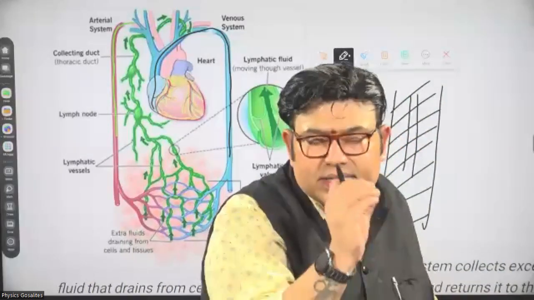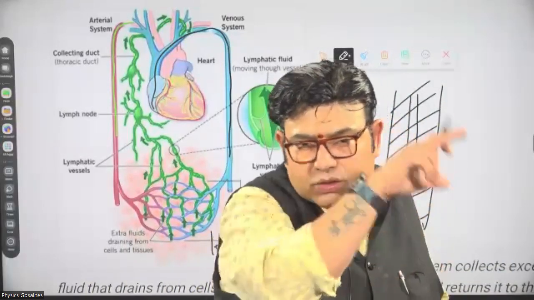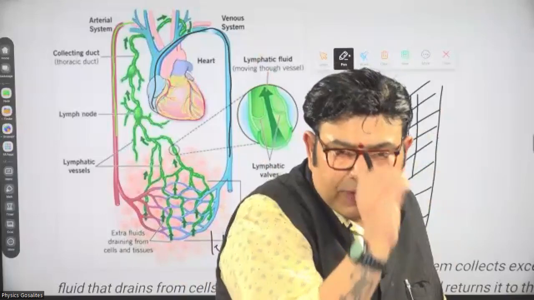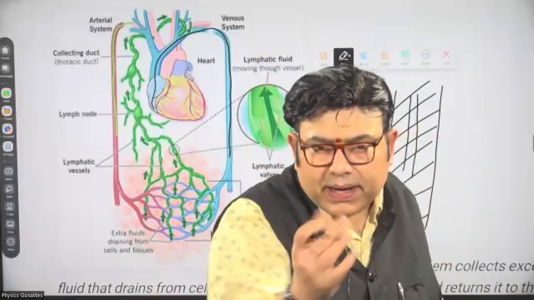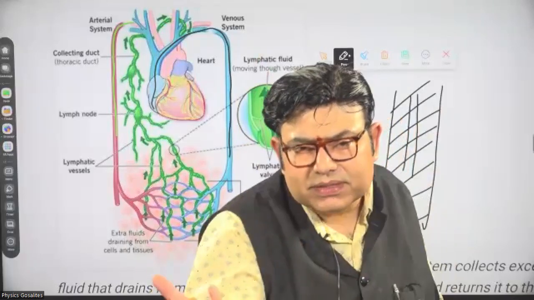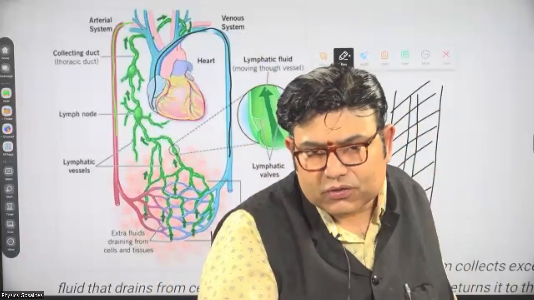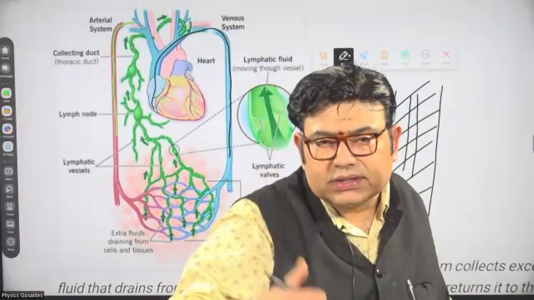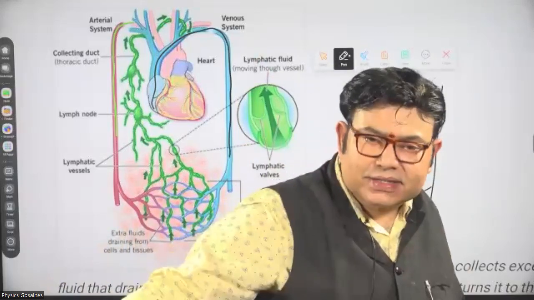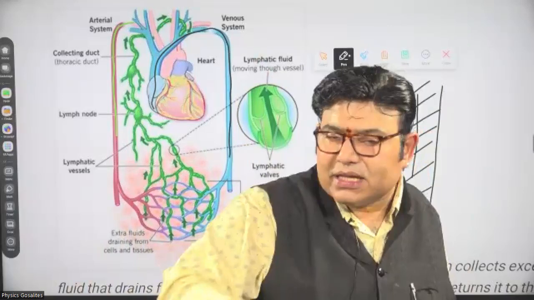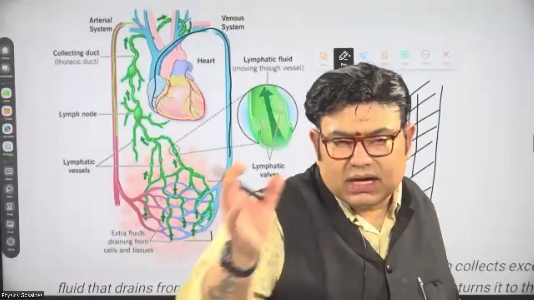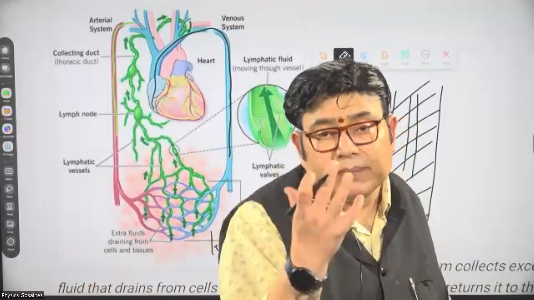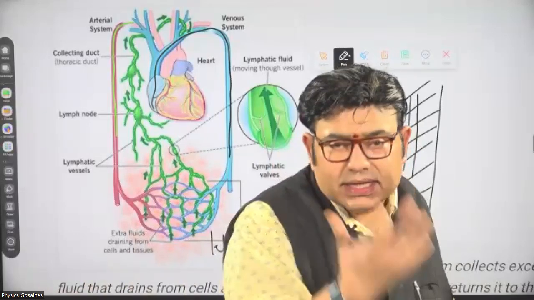And this 10 ml should be returned back to the circulatory system by some alternate pathway. But in some people, that alternate pathway is blocked by some roundworms or other pathogens. That is the reason it keeps on accumulating slowly, and over the years it becomes big, elephant-like limbs, and eventually they become disabled. The tissues undergo severe injury and considerable disfigurement occurs. You know the importance of this accumulation inside the tissue.